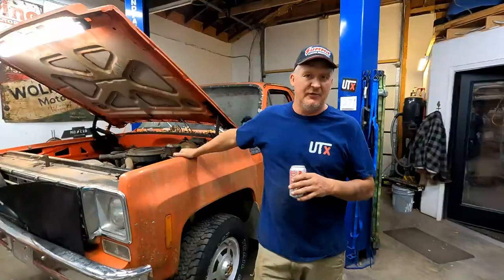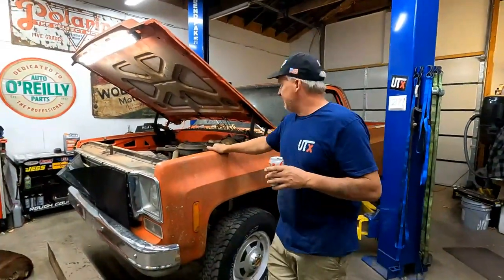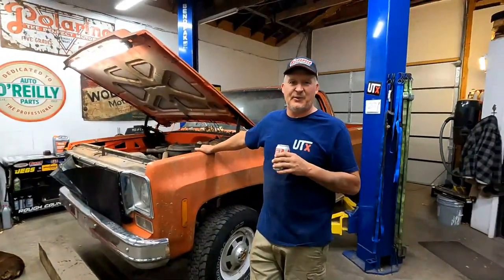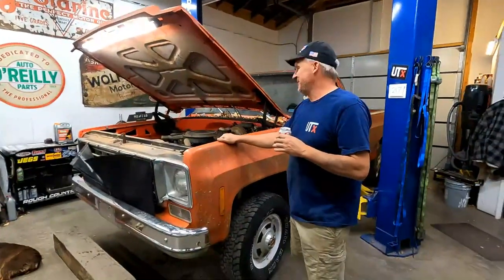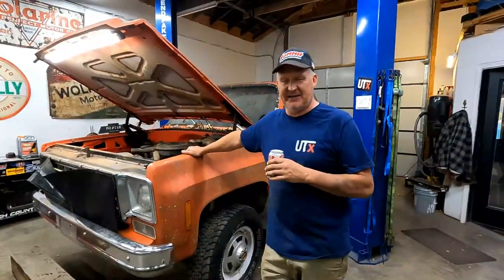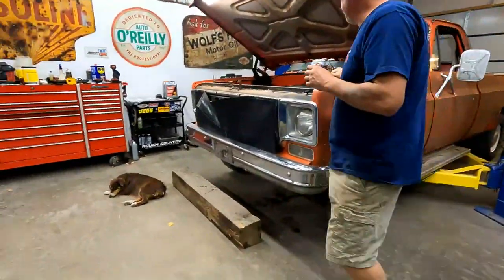Today we are going to get it running, hopefully. I always say hopefully, because we never know. Then we're going to drive it around our field a couple times until we're happy, and then park it out back. Then we have a couple of LS swaps to get to work on, so who knows when we'll see this one again. But we are going to get this thing going today. All right, let's do it.